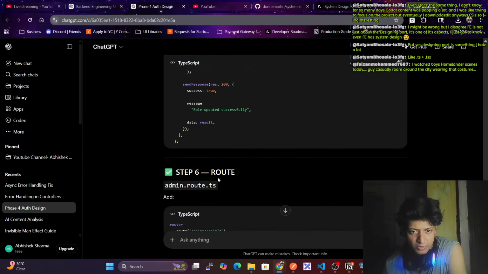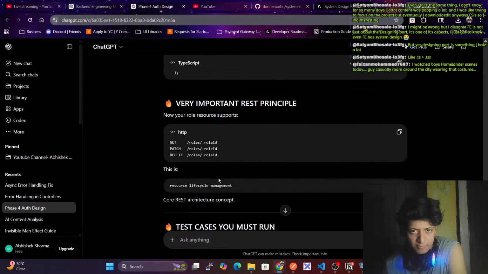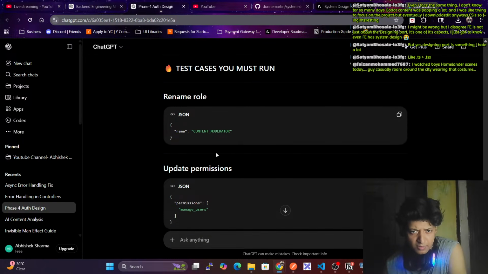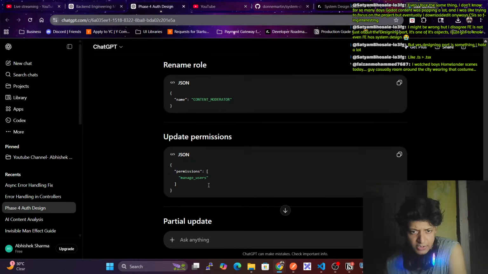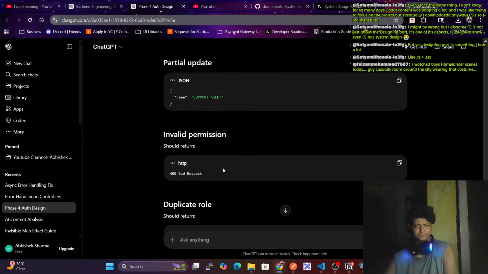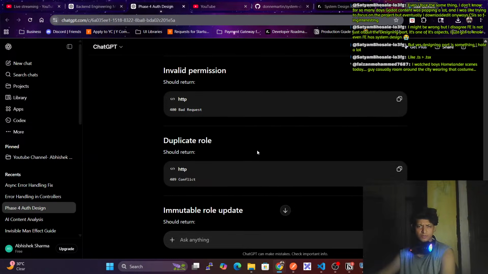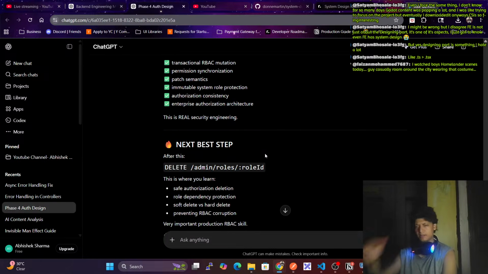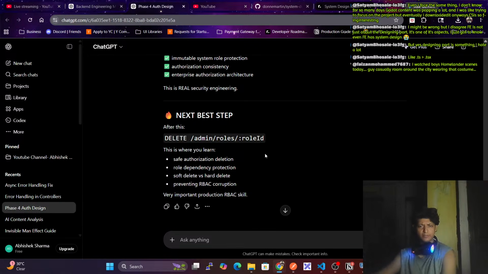Now we have controller route. Very important REST principle. Name, update permission, manage users, partial support agent. Nice. Okay, and delete admin role. Now we have delete admin role.